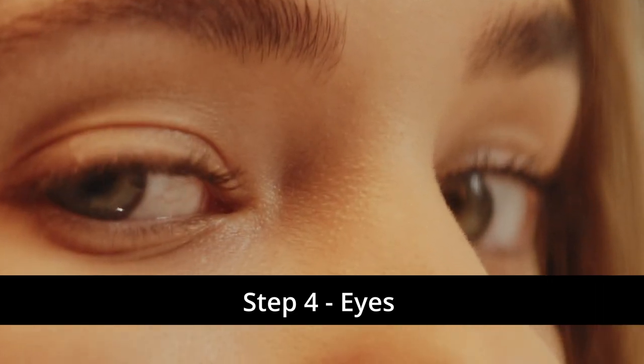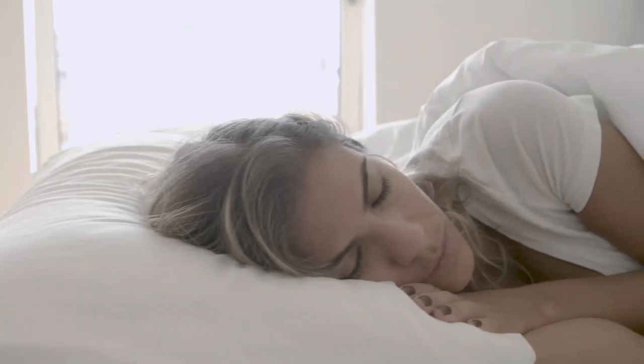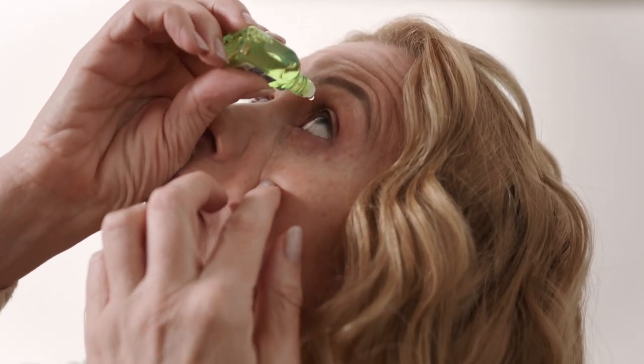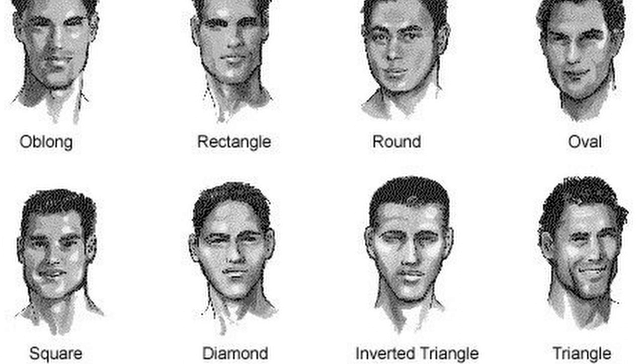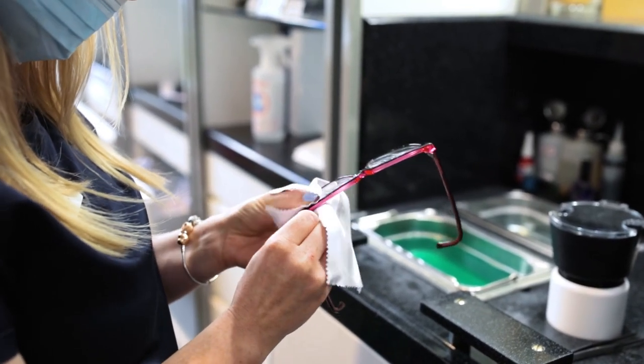Step number four is eyes. Eyes are the window to the soul. You want to pluck your eyebrows — you don't have to shape them or get them threaded, but if you pluck at least the monobrow and under the eyes, that should provide contrast and make them look sharper and stand out more. You want to get about seven to eight hours of sleep at night to prevent eye bags. If you are very tired you can use eye drops, and if you wear glasses make sure they fit your face shape — they should add to the character of your face and not detract from it.